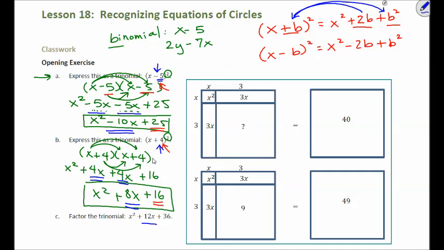I'm going to look right here at this 12x. And I know that the middle term in the trinomial came from doubling something. So 12 is double of what? Well, half of 12 is 6. And so it must be from x plus 6 squared. Okay, now let me double check that this number is right, because I didn't use the 36. Does that come from squaring 6? Well, 6 squared is 36, and so this is a squared binomial that is equal to x squared plus 12x plus 36 because it follows our pattern.